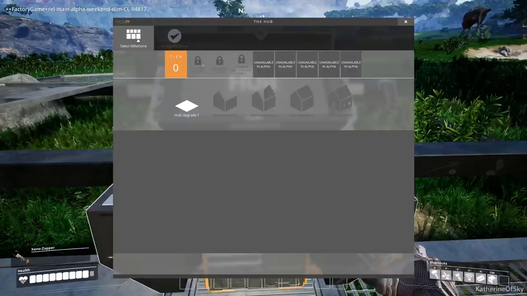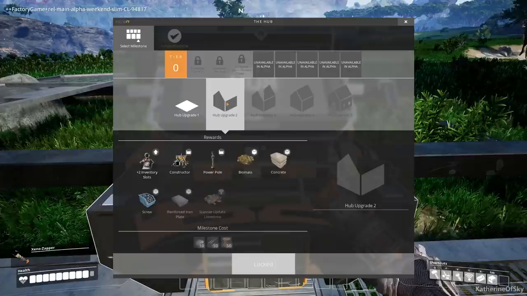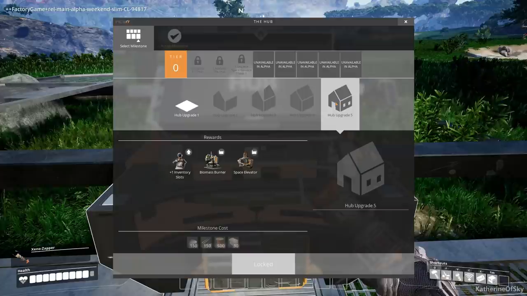So we're going to select tier 0 and go for the hub upgrade 1. The whole process here is we need to go through these hub upgrades until we get to 5. Through each of them, you're going to get different items, different machines, more inventory slots and stuff like this. And then once we get this, we'll be able to access these further techs up here.